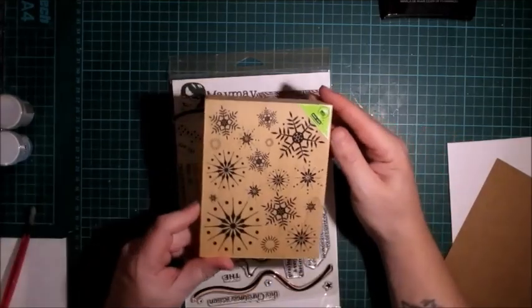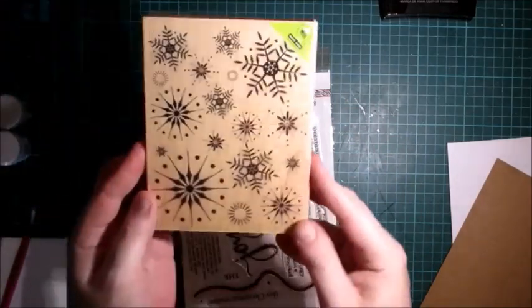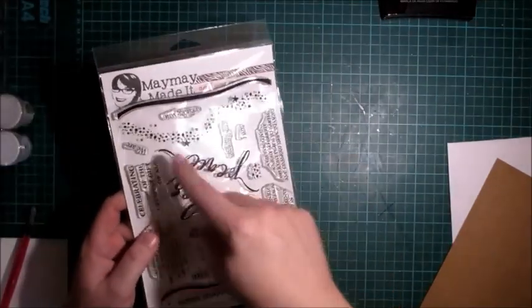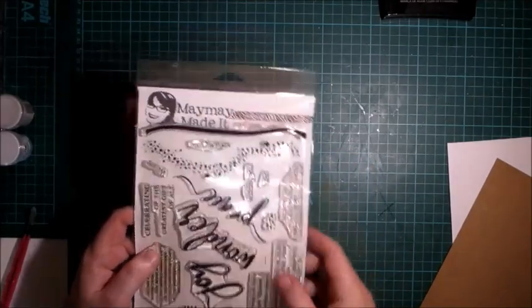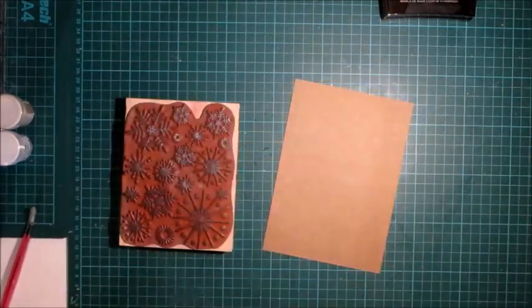I'm going to be using this snowflake woodblock stamp from Hero Arts, and it is a gorgeous stamp. I'm also going to be using a Made It stamp set, this is Wonder, and I'm going to be using the flurry, maybe some of these solid flurries, and the word peace. I've got a 5x7 white card base, and my craft colour insert.